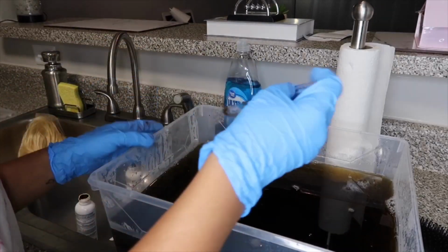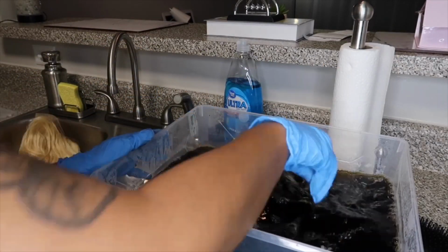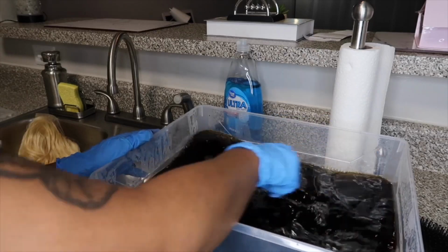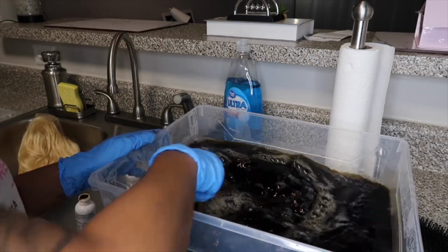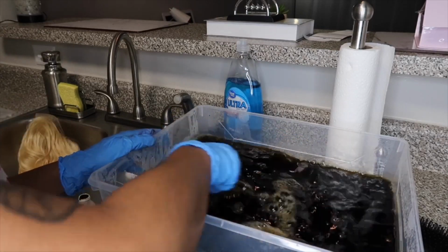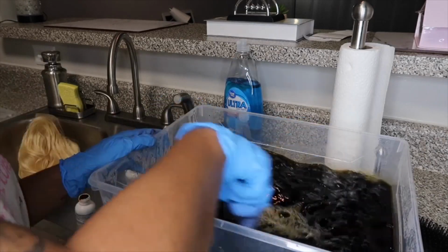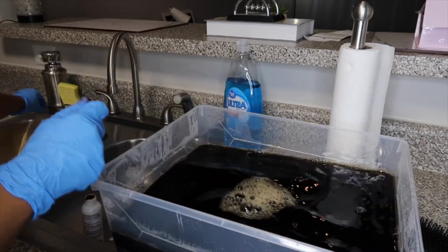Okay, so this is how it should look. You're mixing it, and you'll know it's all mixed up when you don't see any more clumps of hair dye in the bin. You'll be able to see it, even though you can't see it on camera. The color of the water should be really, really dark at this point. It shouldn't be light, or you don't have enough color in there.